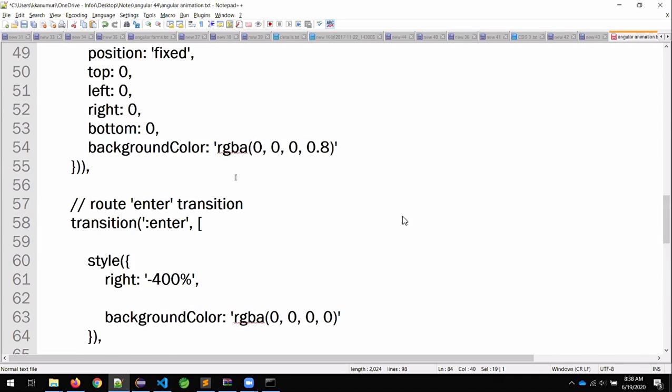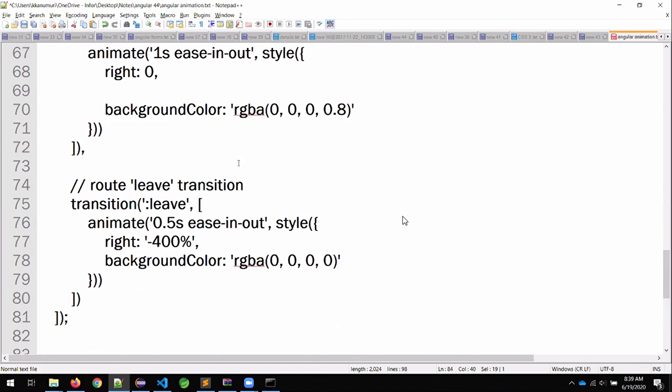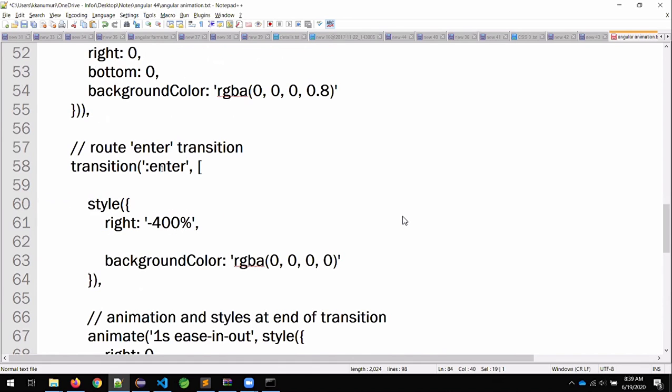Right now, who is providing the function? Are you providing the function or are you calling the function? We are calling the functions. The basic logic, the animation-related logic, is already configured by Angular. Now, Angular supports which events? Two events. You already know what the events are: the enter event as well as the leave event. This is what you need to remember in your programming.